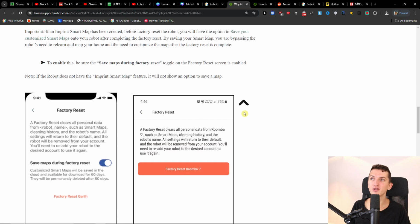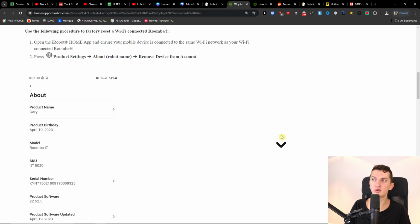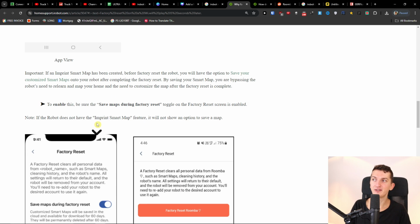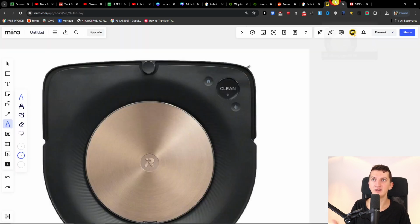And of course, I know that some of you can't really get it to the app. So the factory reset, the traditional way, is that you factory reset through the app. It's possible, but this is how you can do it without it.